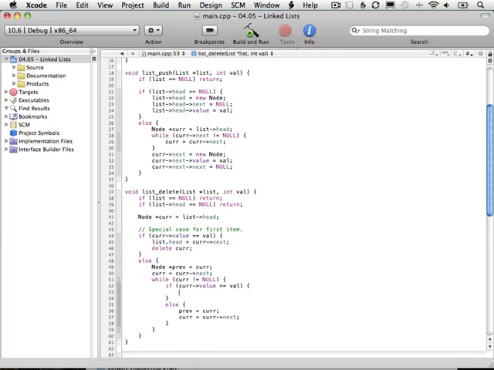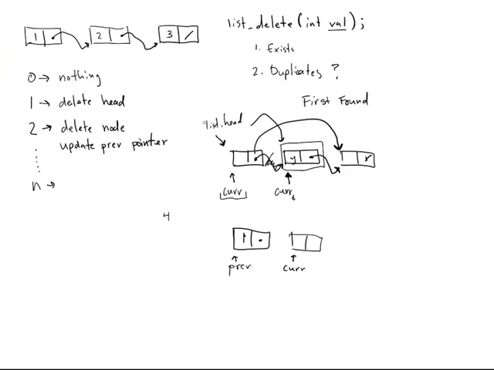If we have found our node, let's look and see what we do. So let's jump over here, back to our whiteboard. Okay, so we've already handled this case. Perfect. So let's handle this case. Let's say 4 is actually here. So our previous is pointing to here, and our current is pointing to here.